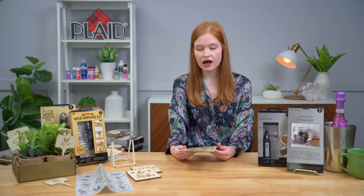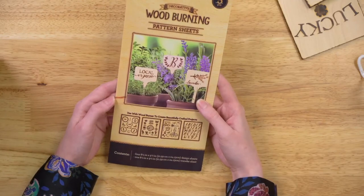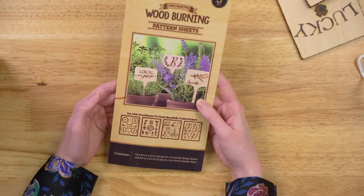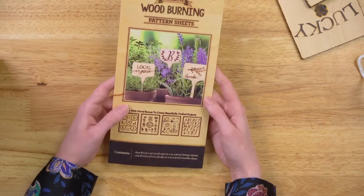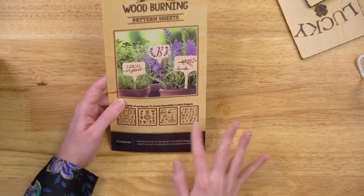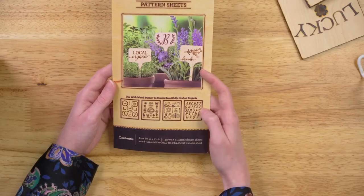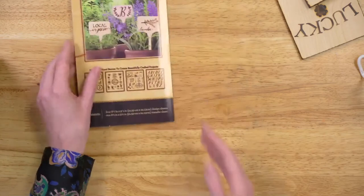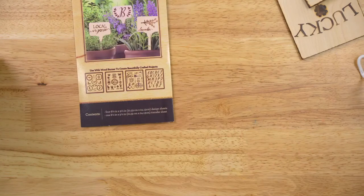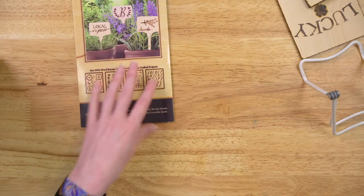So if you are beginning your wood burning journey and you want to have some inspiration for some different patterns you can do, of course you can always transfer your own pattern or freehand your design, but we have created these really beautiful sheets of patterns that you can transfer to your wood or cork or leather surface to wood burn with. So I will actually show you guys all of the beautiful designs that this pattern pack comes with.